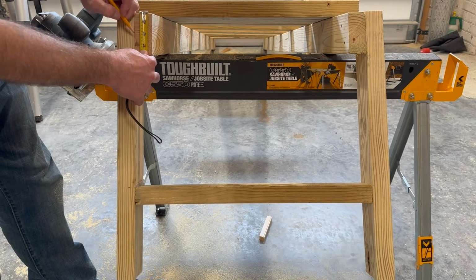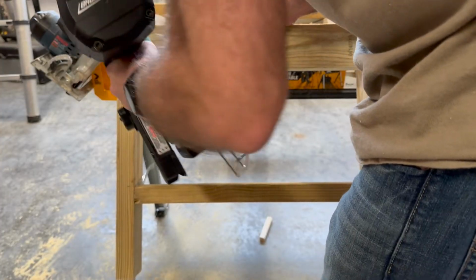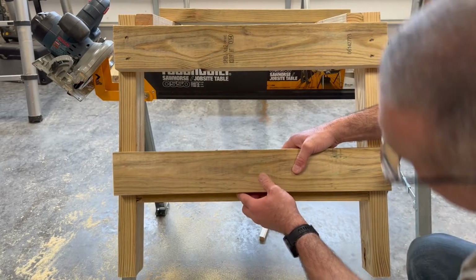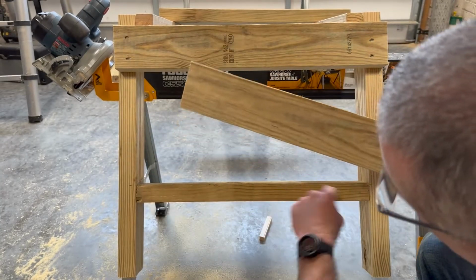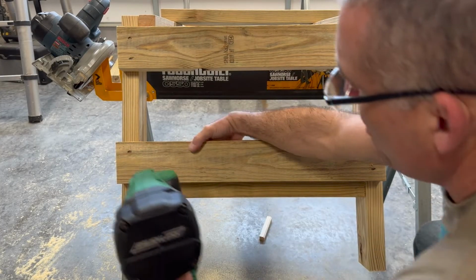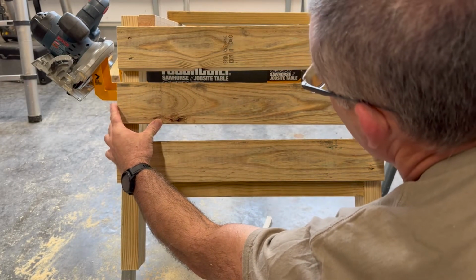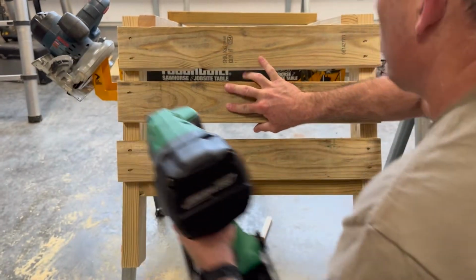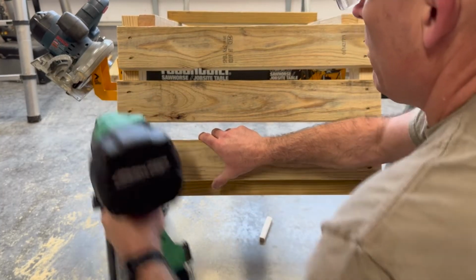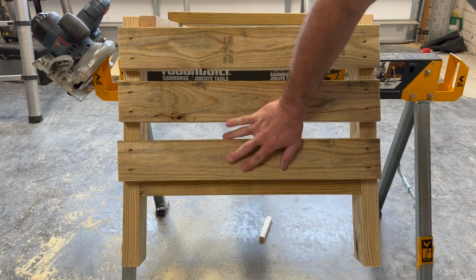I like to pull my first seat slat back about 1.5 inches. Then I'll put the second one at the top of here, the bottom of the board at the top of here. And then take the third one and just kind of eyeball the middle. Now my eyeball wasn't very good because that gap's obviously bigger, but you get the idea. Now there's your seat platform.